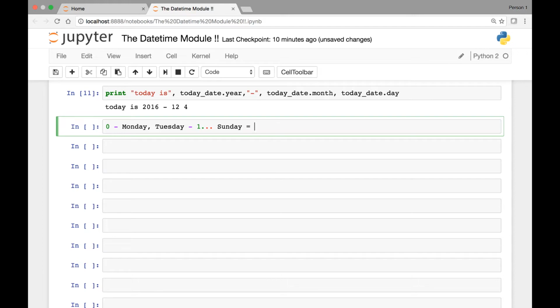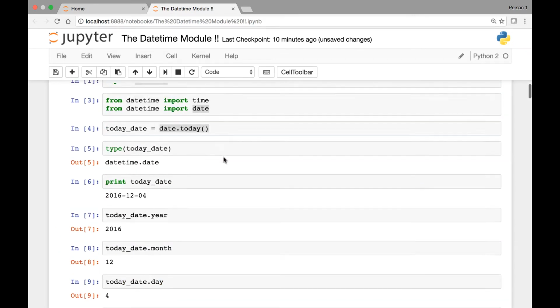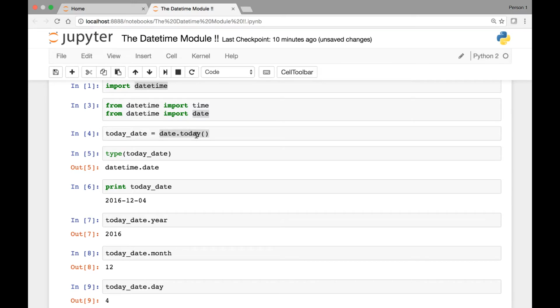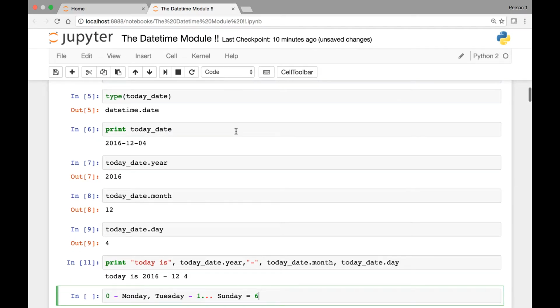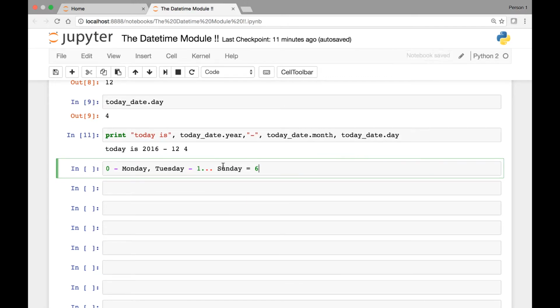Okay, so this function that we saw, the date that today function, will also allow you to calculate the weekday number.